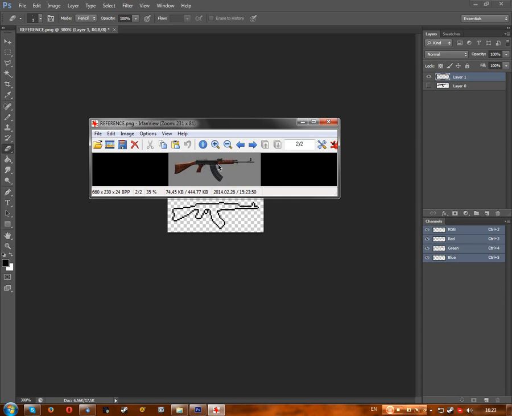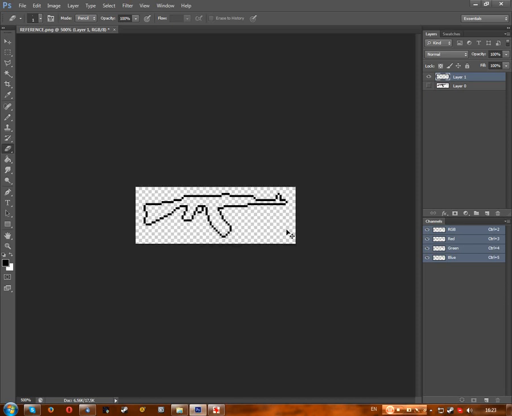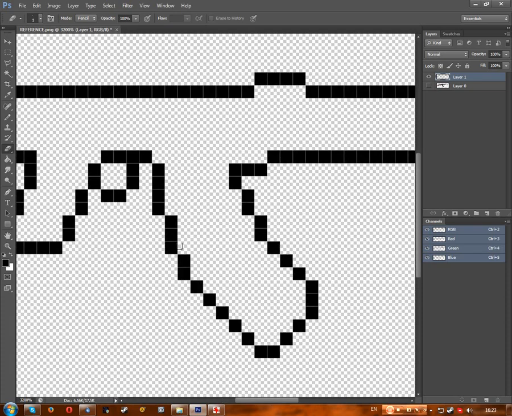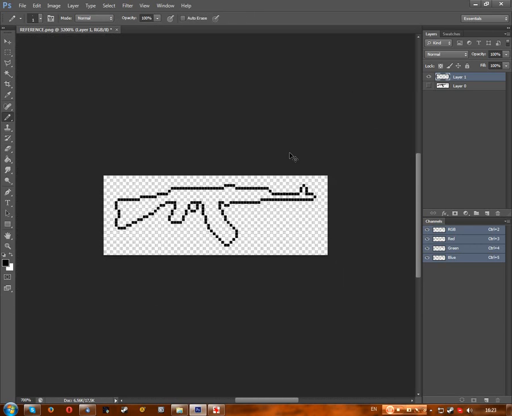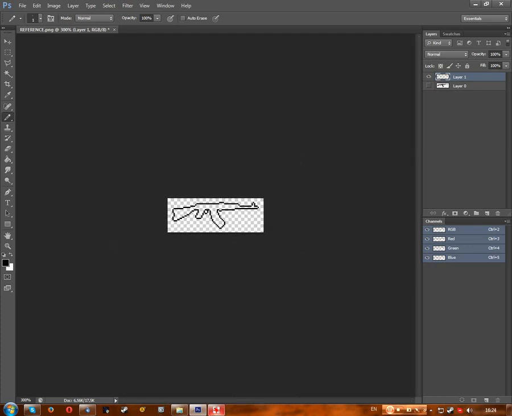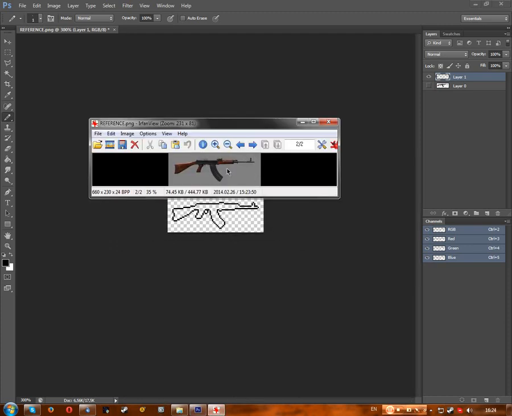Oh, we might want to zoom in again and move this whole bump up 1 pixel. Yeah, like this. So you can see the gun is kind of similar to an AK, I know. Yeah, but it's not an AK. The whole receiver, the whole operational thing that's in here, it's very different from an AK. Very different.